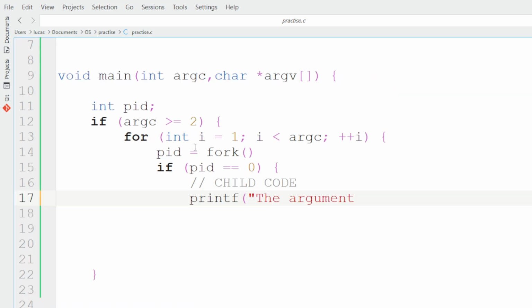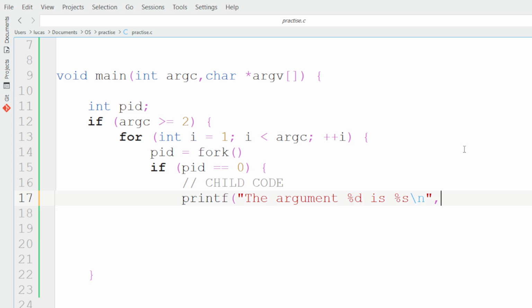And we can provide the index of this argument, so we can have argument 1 is this one, argument 2 is this other value, argument 3 is this other. So we can provide a decimal value, which is going to be the index i, and here we pass the argument, which is a string. Finally, we add a line break with a \n, and here we can provide, first of all, this substitution. This is the index i. And this second argument is the position, and we want to access the value of this position. So we also need to use this variable.